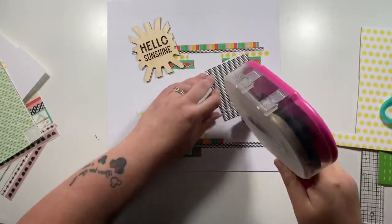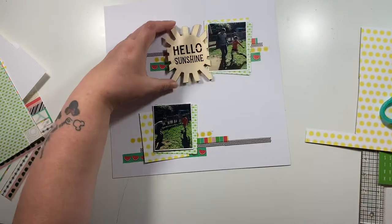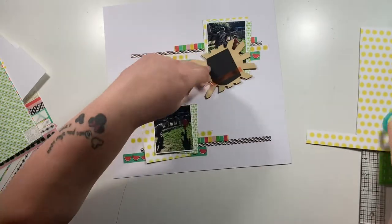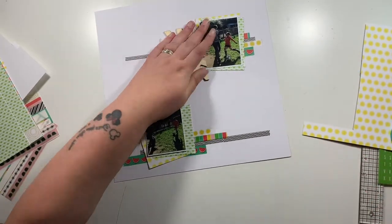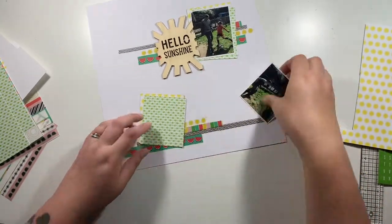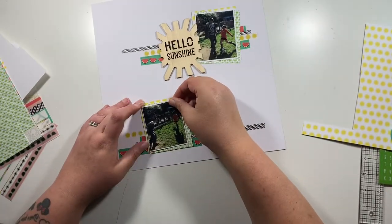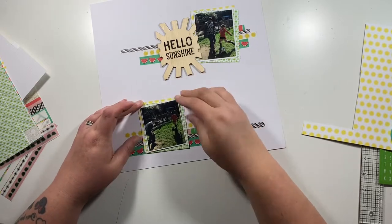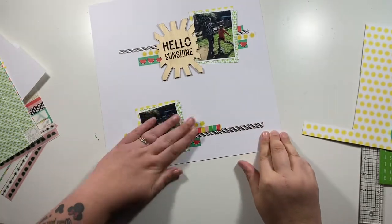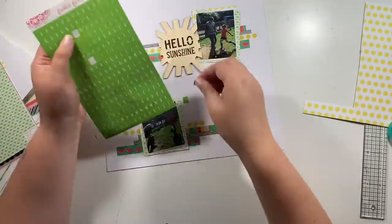I'm just putting my layers together at an angle — it gives the layout and the photo areas just a little bit more interest than having exact straight layers. I'm going to fast forward this bit because I had a bit of trouble getting the red tape backing off. I added some red tape and stuck that wood veneer down. The reason I've used red tape is because it's wood veneer — wet glue or glossy accents would also work well — but my tape runner, if I was to use that, the wood veneer probably would just fall off over time.